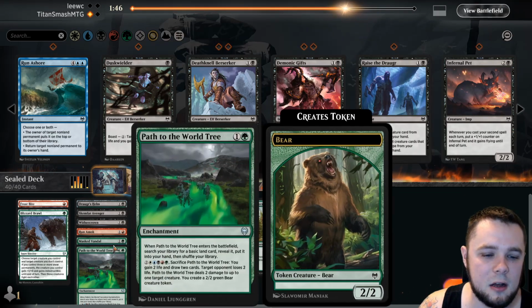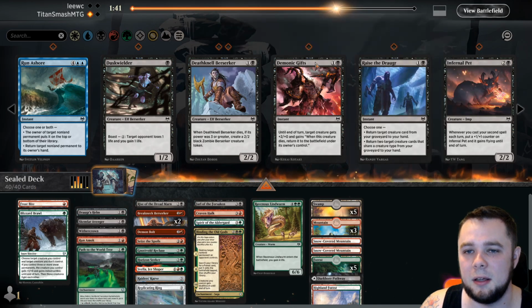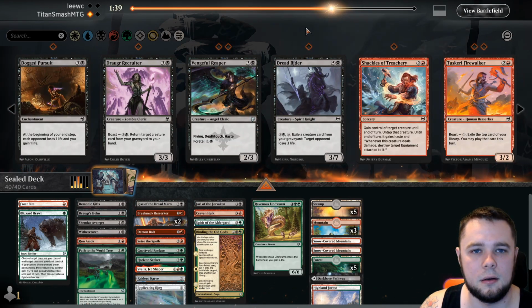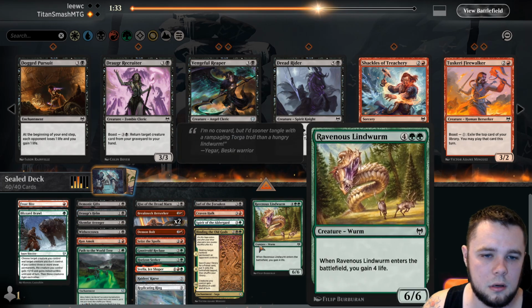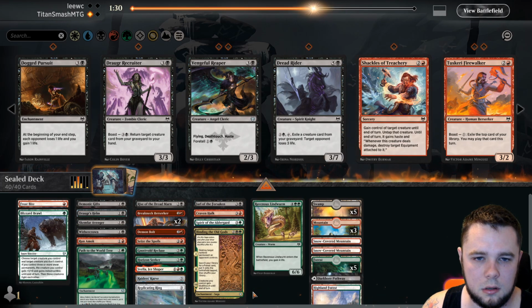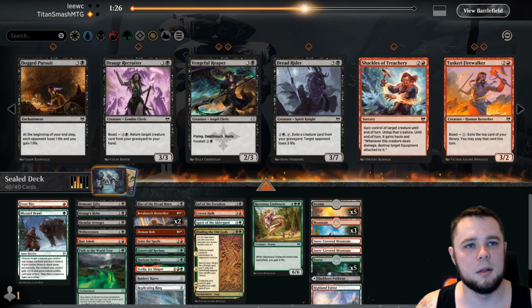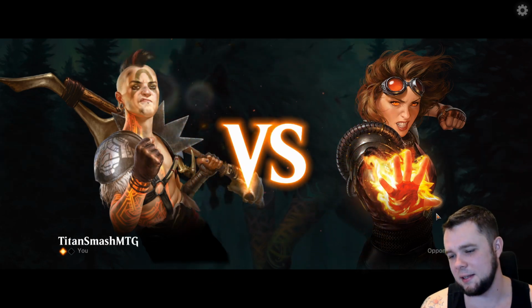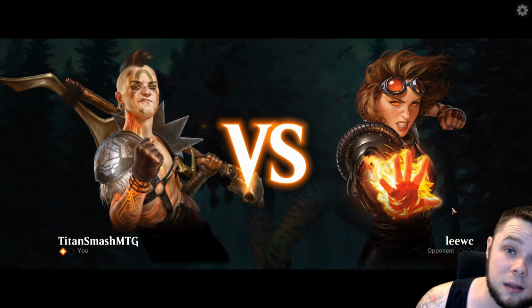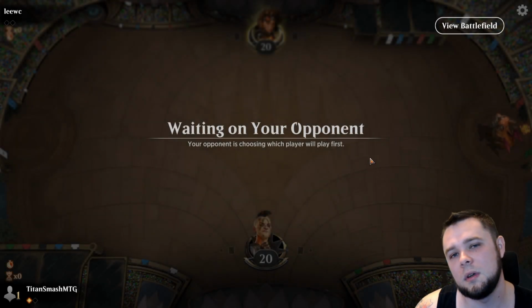If they're in Grixis, I doubt Mass Vandal does anything. So I'm actually going to play 1 Demonic Gift here instead. Actually, probably Vengeful Reap on the draw is a little slow. Let's run this at him. Alright, game number 2 against Lee WC. Let's see if we can finish this off, win 1 match. That'd be cool. If not, we'll go to game 3.